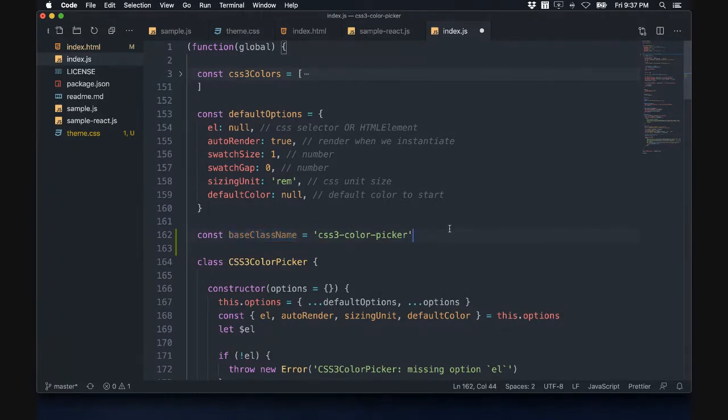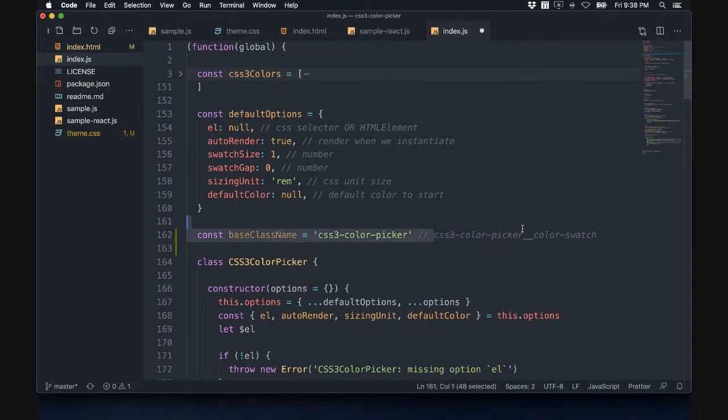And then I'm going to do things like BEM style. I don't care if they like it or not. It's going to be something like CSS3 color picker, then underscore underscore color swatch. Those will be my CSS classes. I'm a big fan of BEM class naming, where it's usually block element modifier, but I kind of just use it as a 2-level thing.